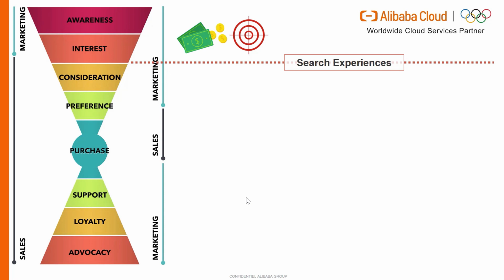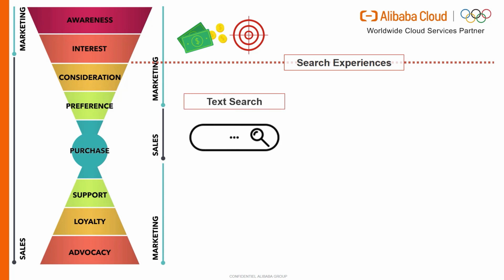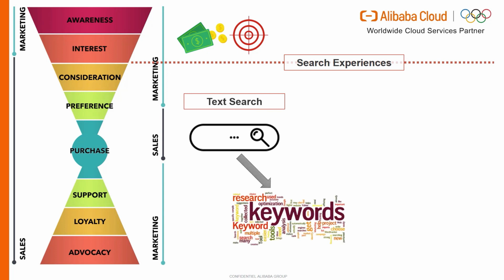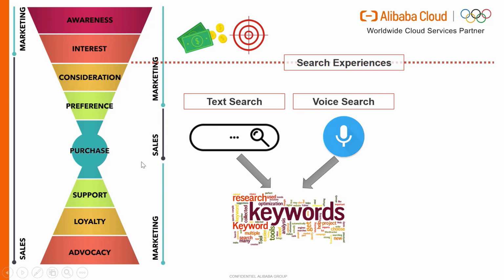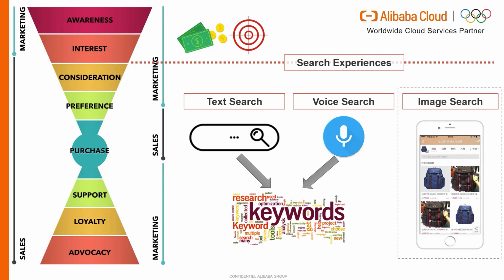When we talk about search, we think at first text search, which is based on keywords. And now more and more people talk about voice search, which is a very interesting search experience. And both of them are based on keywords. Alibaba Group has built up a visual search experience for their customers for years. 600 million daily users have this experience on Alibaba websites, and our customer feedback is very satisfied. So now we are ready to share image search solution with you.